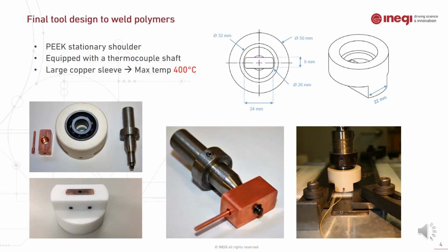The main feature of this developed tool was the capacity of welding polymeric material without the use of an additional heat source. Instead, we use a copper sleeve around the rotating probe in order to generate frictional heat between the copper sleeve and the rotating tool.